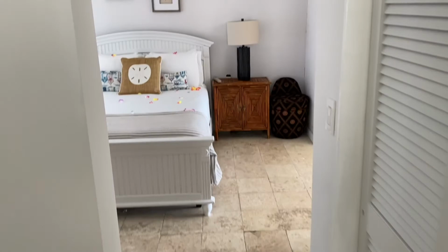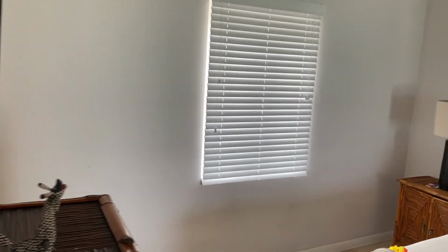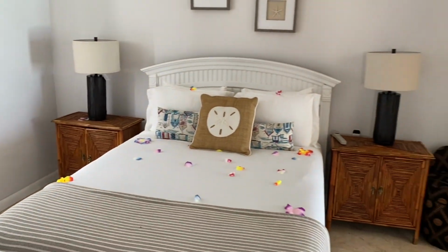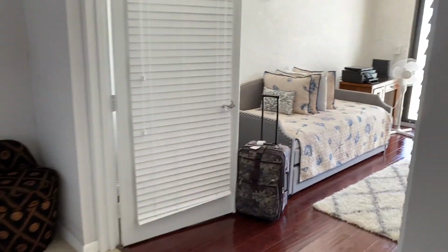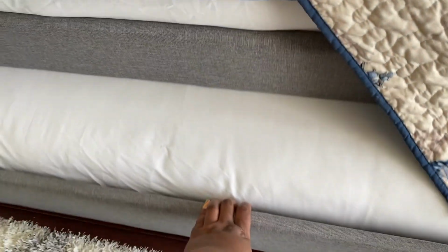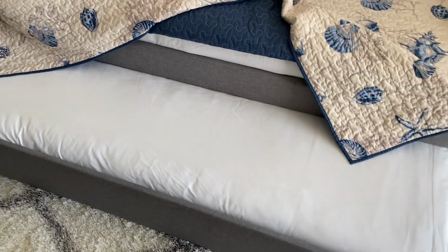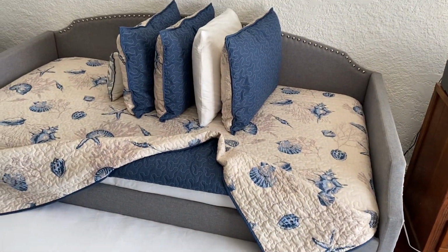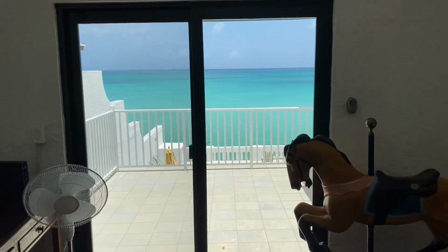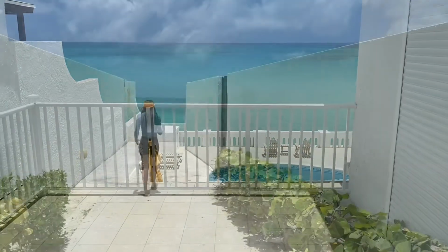It was really nice. All right, y'all, so we're still in that third bedroom. It has a room off of it, which you're getting ready to see. It's considered the office. It has a day bed and a pull-out trundle bed underneath. This is actually where me and my roommate stayed. We were last-minute additions to the trip, so we got the slim pickings, but no complaints here. We still had this beautiful view from our room.